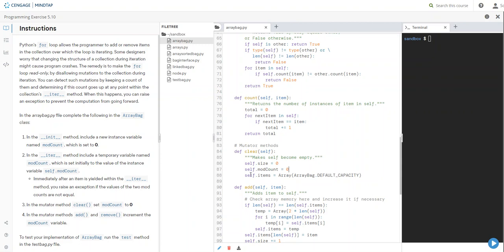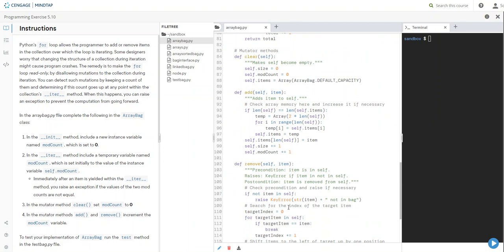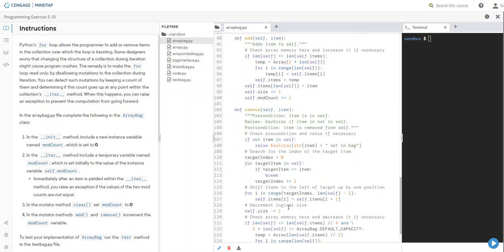They said they wanted it to go back to 0. If I add, you know what? I want it to kick up by 1. So that's a plus equals 1. And do I have anything else that I've got to do? In the remove, I need to take care of it in remove.